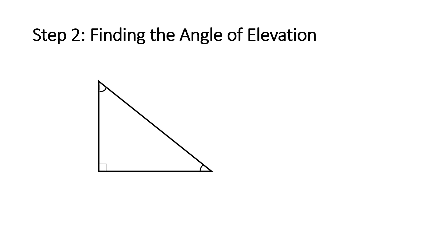Now that we have found the angle of impact, the next step is to find the angle of elevation. So the assumption is that most shooters are going to shoot a firearm from the height of their shoulder. And as I mentioned before, most bullet holes are going to be elliptical in shape unless the bullet was coming directly at a 90-degree angle. So if the bullet is raising or increasing in elevation, that's called the angle of elevation. If the bullet is descending, that's called an angle of depression.